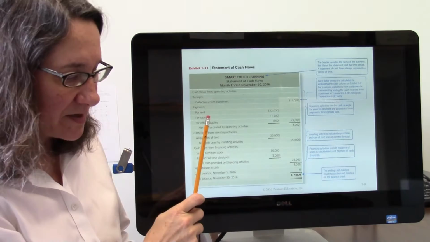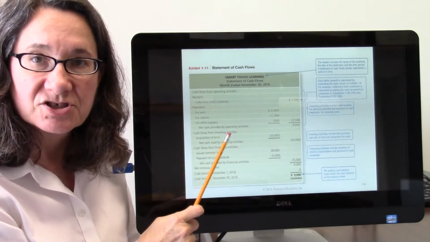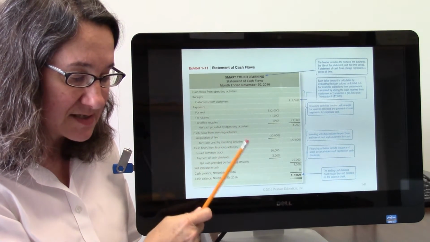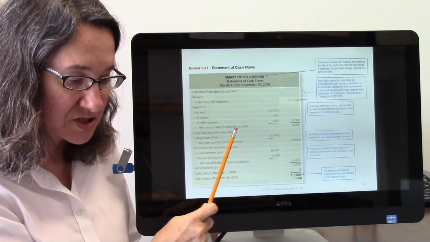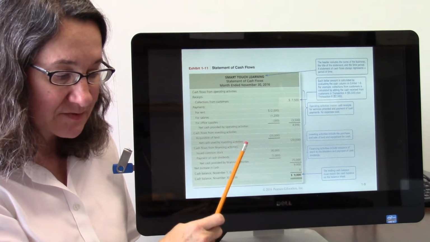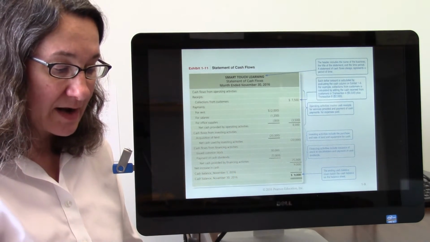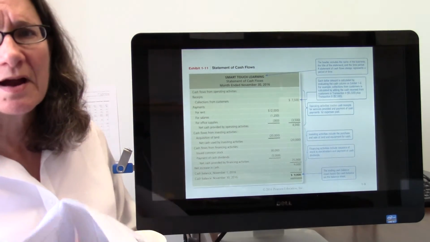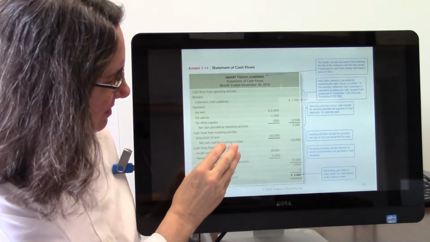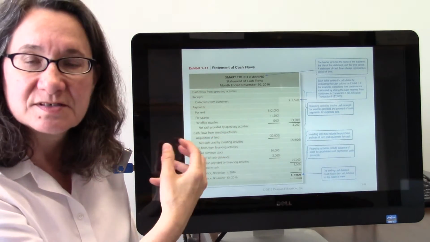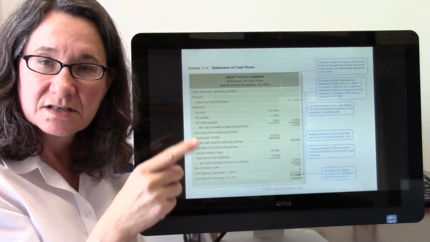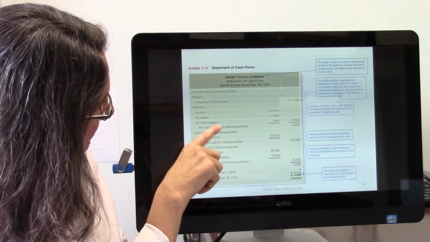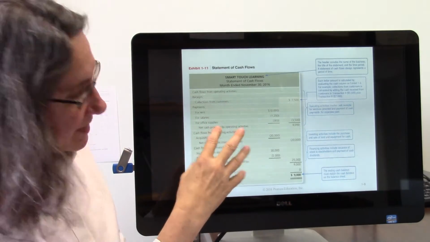This cash flow statement reports the change in cash during the period. The ending cash balance on the statement of cash flows is the same as the ending cash reported on the balance sheet. A statement of cash flows is divided into 3 sections: operating, investing, and financing. And we prepare it last because we need the information from the other 2 statements, right? We need to know the cash from the balance sheet, and we need to know the operating payments. We need to know what our net income and all that stuff was.